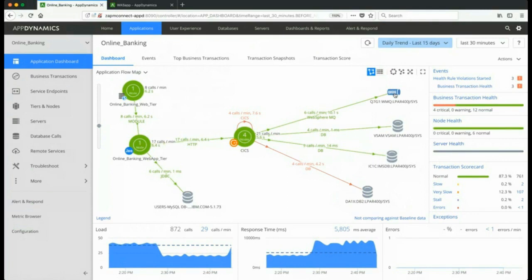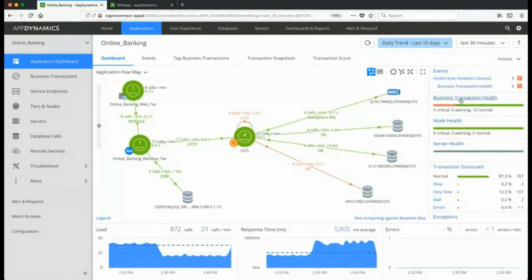And once we're able to do this and show you the details about where these transactions are going, AppDynamics does what it does best, which is not only stitching the transactions together, but also building out baselines for what is normal for your application. So over time, it learns what's typical, and when the actual current behavior of the application deviates, AppDynamics does a nice job of pointing that out. So even at this very high-level dashboard view, I can see for our application, it looks like there's probably a problem with the DB2 calls on ZOS.